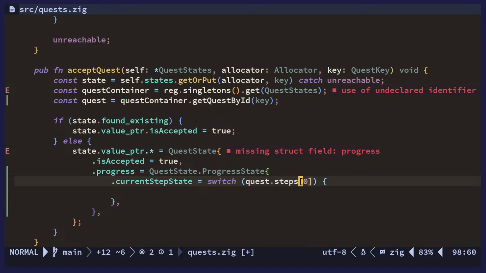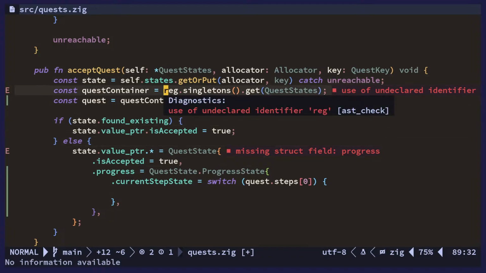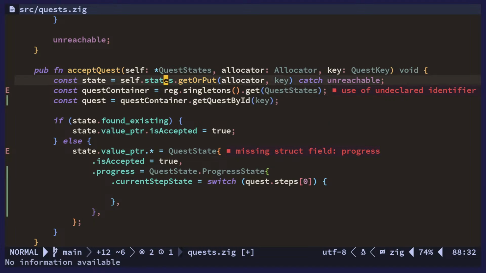We actually have to assert that there are steps in the quest, because otherwise the quest is a no op. So we need a registry.